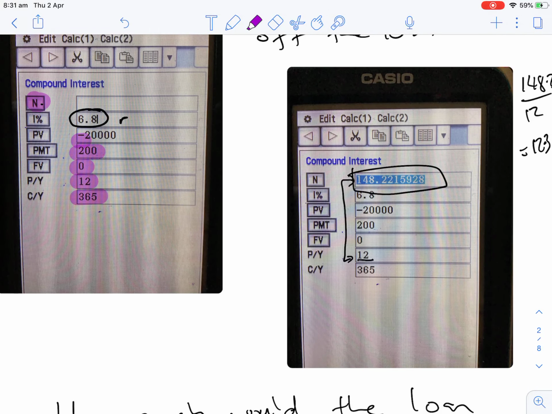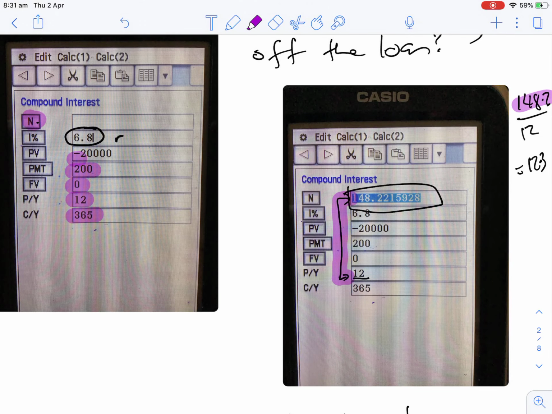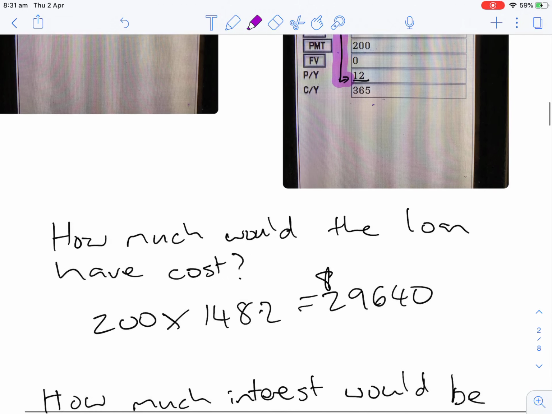Now, we have to interpret that in relation to that PY. Because my payments were in months, that 148 is months. So it's 148 and a bit months. So at exactly 148 months, I won't quite have paid it off. And so I'm going to go into 149 months altogether. Now, if I just take the 148 and divide it by 12, that would turn it into years for me. Often we want to know these things in years. So it's basically just over 12 years, roughly 12.3 years.